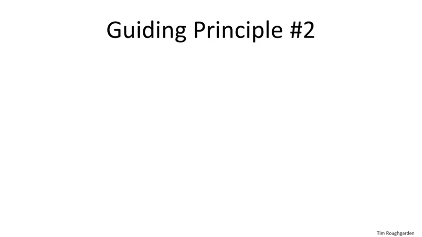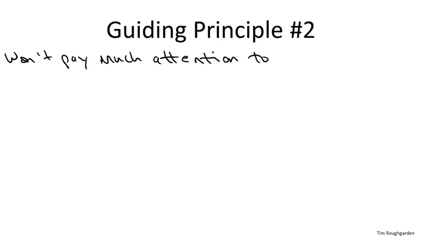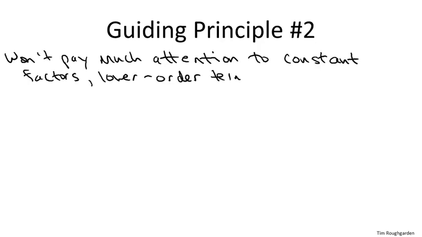The second and third guiding principles are closely related. The second one is that in this course, when we analyze algorithms, we won't worry unduly about small constant factors or lower order terms. We saw this philosophy at work very early on in our analysis of merge sort. When we discussed the number of lines of code that the merge subroutine requires, we first upper bounded it by 4m plus 2 for an array of length m, but then we said, let's just think about it as 6m instead. Let's have a simpler, sloppy upper bound and work with that. So that was already an example of not worrying about small changes in the constant factors.